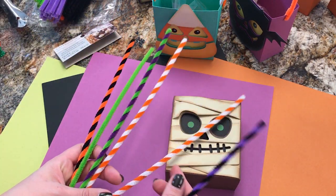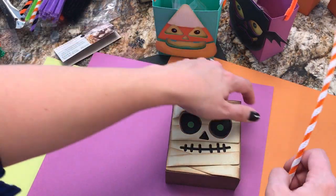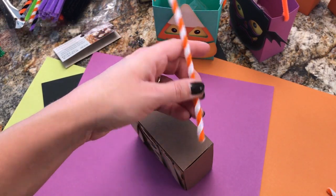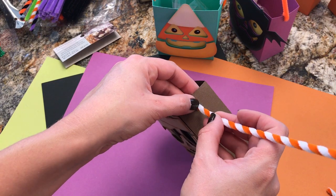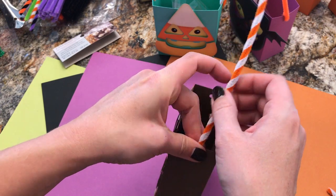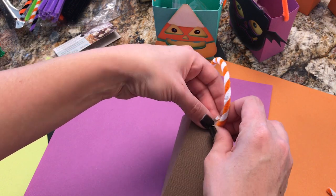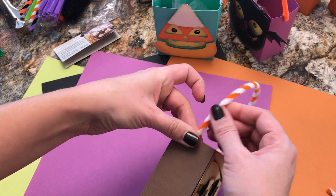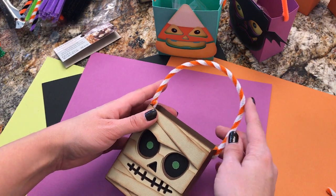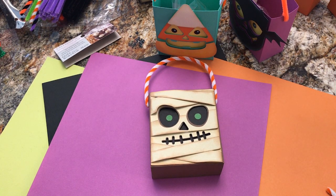So next I will put my little handle on, and I like this one for him. And once again, I'm gonna just trim off about an inch with my wire cutters. Then I'll stick it through about a quarter of an inch and bend it up. And I did find these really cool pipe cleaners at Michael's in the Halloween section, but plain ones would also look really cool. Doesn't have to be these. If you can't find these, I think that's okay.